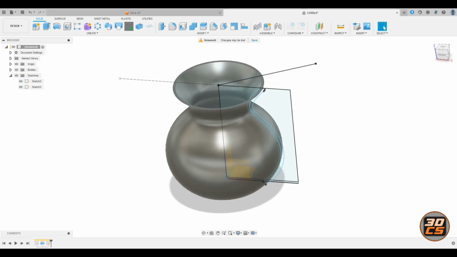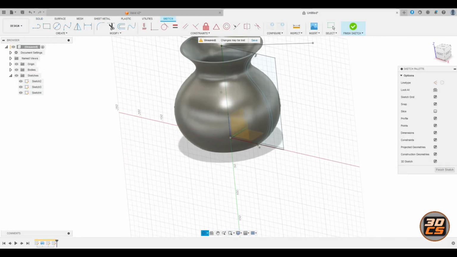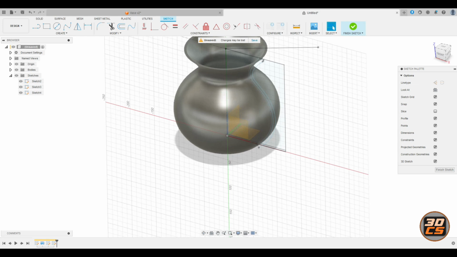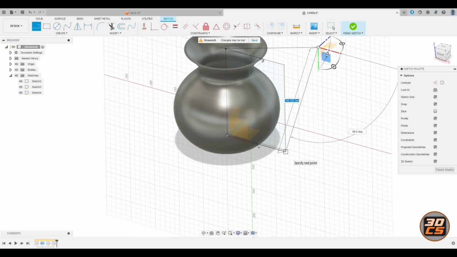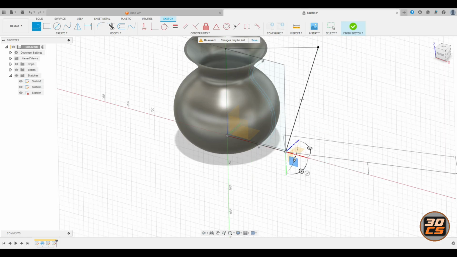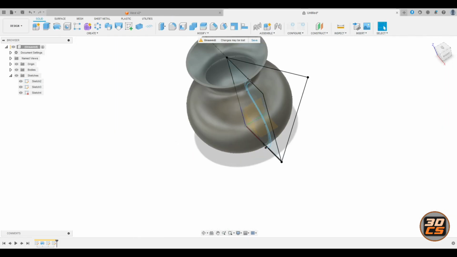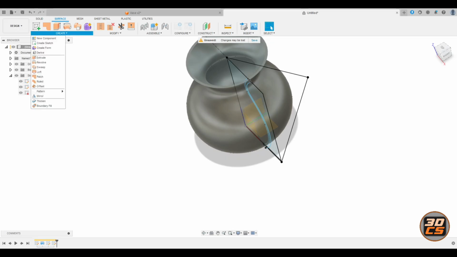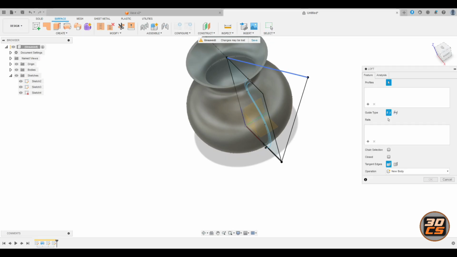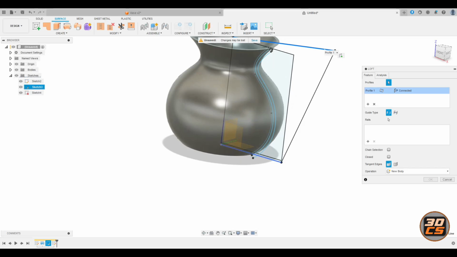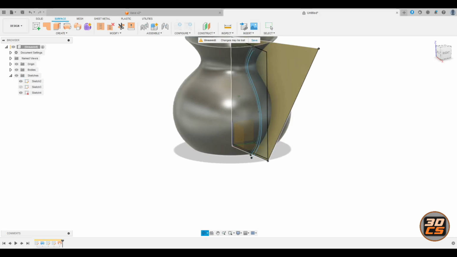Okay, and that's it. Now what we're going to do, show all the sketches, and you have this line and this line. So you want to create a sketch, you can select here, and then you make sure that 3D sketch is enabled, and then you create a line from here to the baseline. That's it. Done. Now you go to surface, create a loft from this line to the bottom line, and then create this plane.